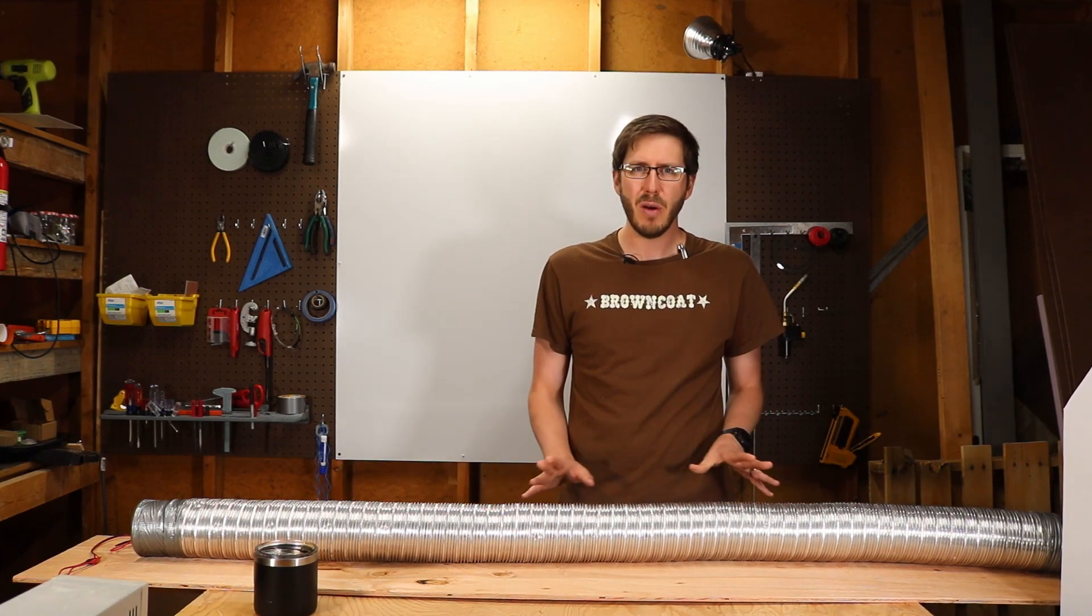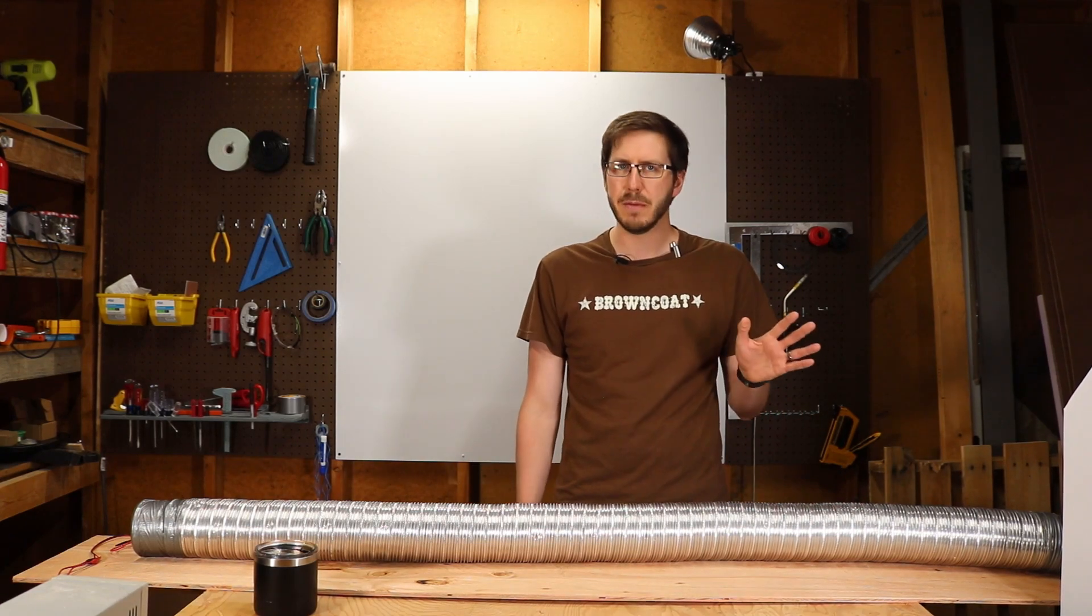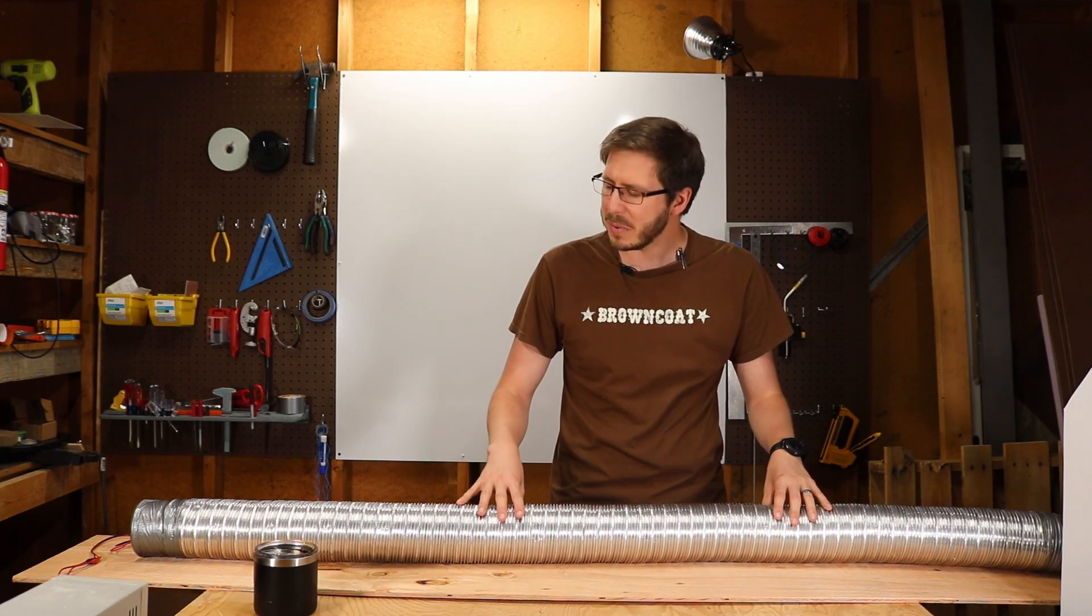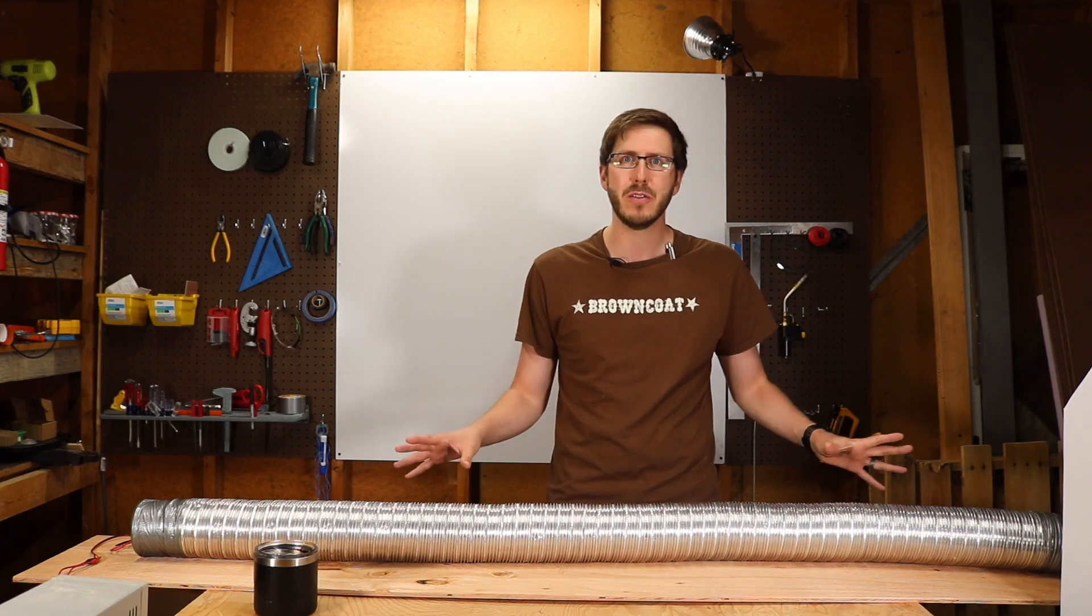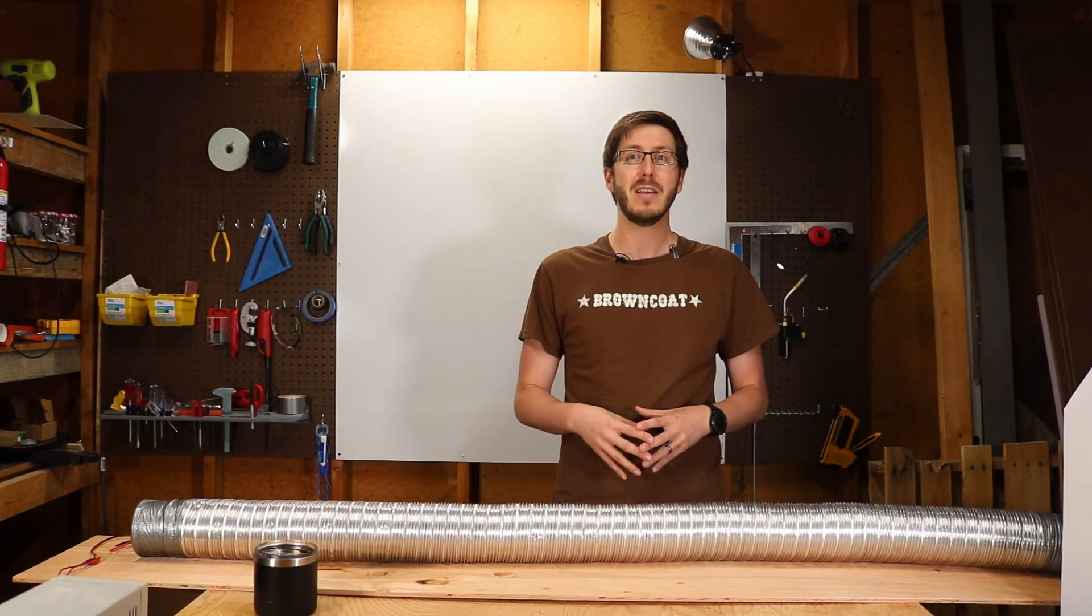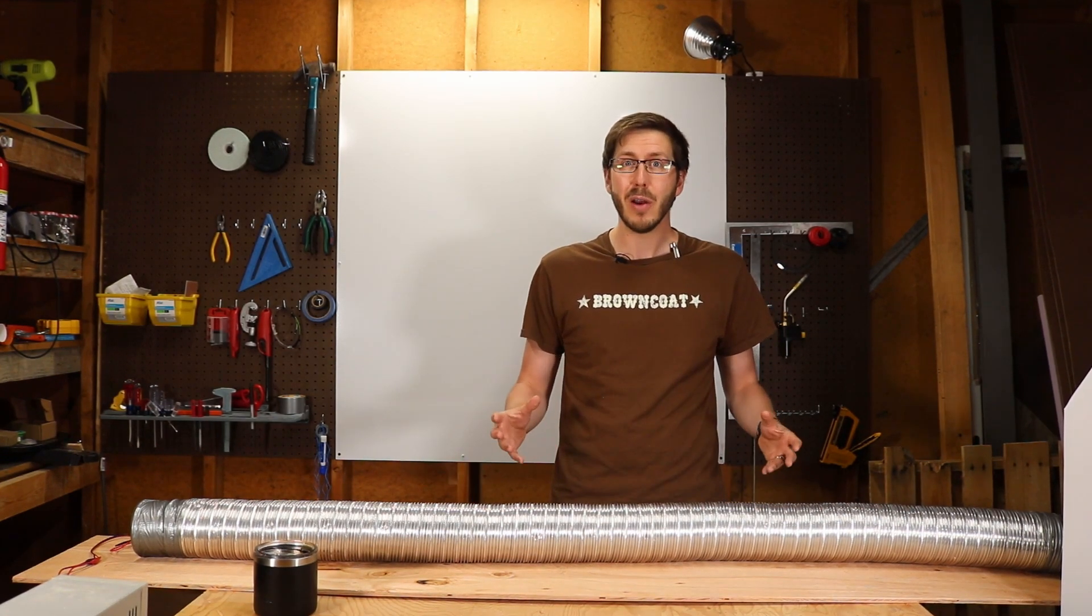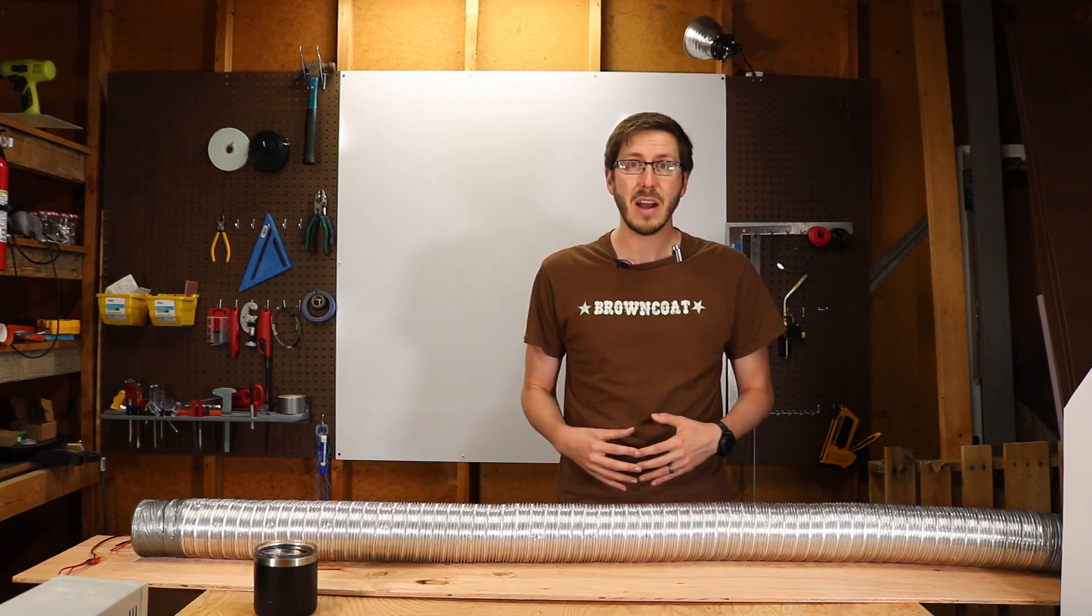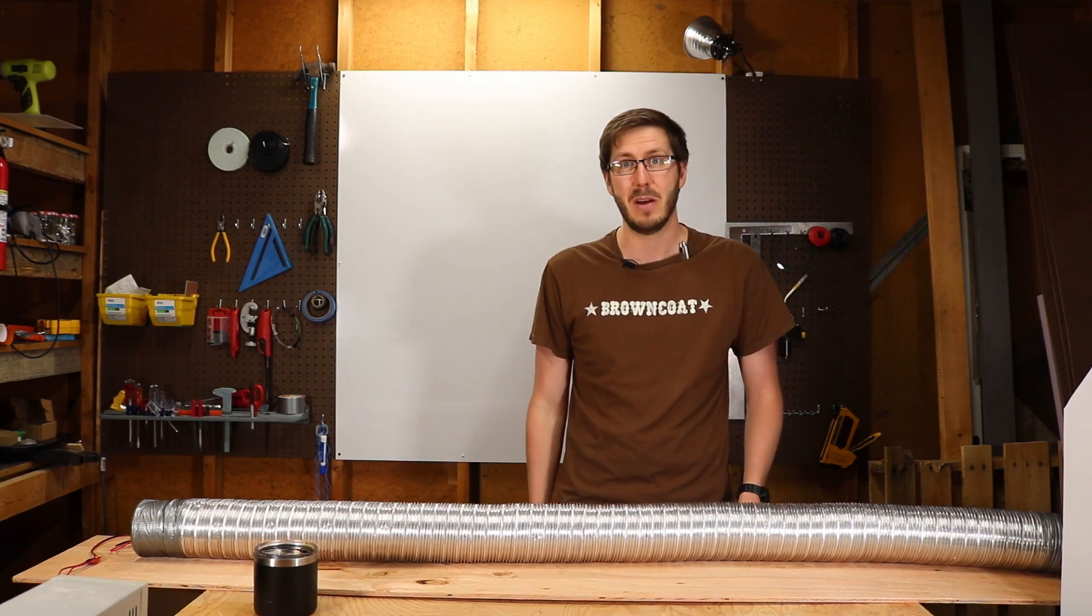But there are so many different facets of sound. It can do so many different things, and right now what you're looking at here is not just a piece of corrugated ducting. It is actually a Rubens tube, and what a Rubens tube is good for is illustrating this principle called cymatics, which are a physical manifestation or representation of sound's influence on the world, particularly resonant frequencies of sound.